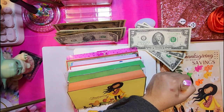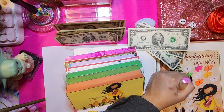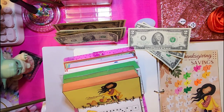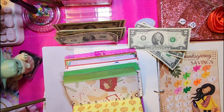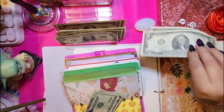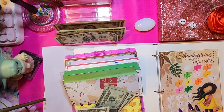If you guys aren't familiar with this, or are new to budgeting and you are wondering, this was a three lady collab with Lisa Grateful Me, The Crafty Saver, and Donna Power by Creativity. These ladies did this one way before Thanksgiving, and they did it for 22 weeks. I started it way after, right around Thanksgiving, so that's why I'm still behind on it. But I love it. This is a beautiful savings that Lisa Grateful Me actually created, and The Crafty Saver is the one that uploaded it onto her YouTube.